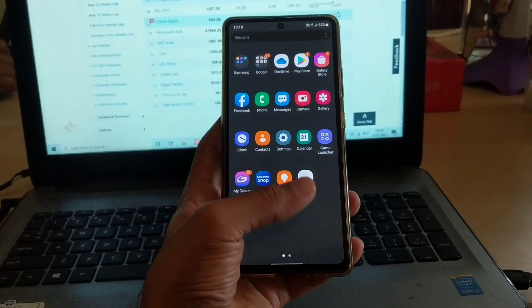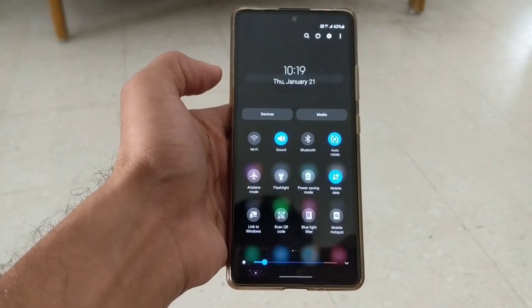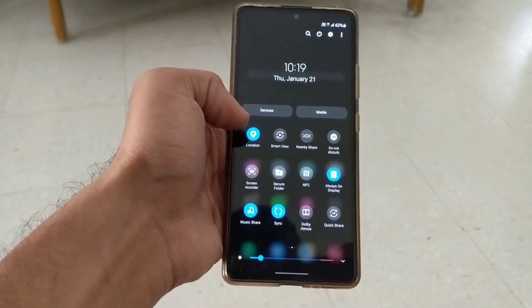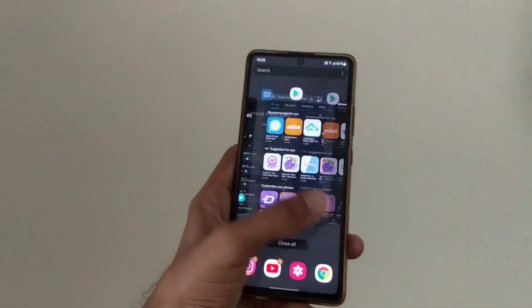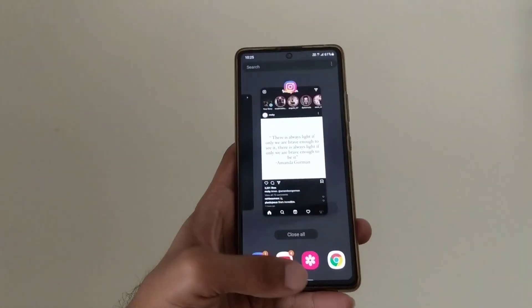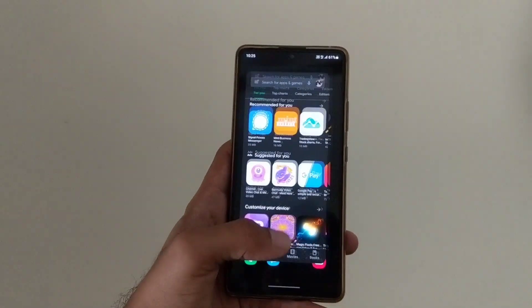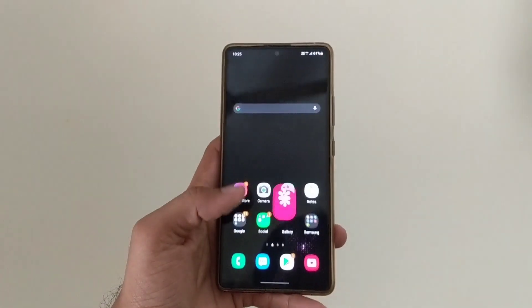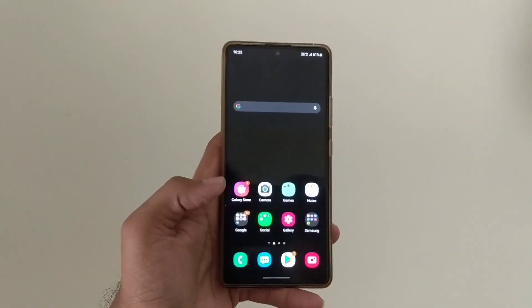Visually it looks cleaner and aesthetically overall feels more polished when compared to the previous version 2.1. Performance-wise, Samsung states they have optimized it with enhanced dynamic memory allocation and also restricted background usage. In real world usage, I feel that the animations are a lot smoother and the phone feels even snappier than before. Performance-wise, it's been great.